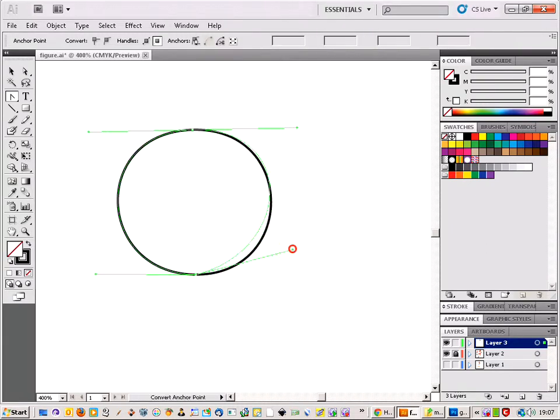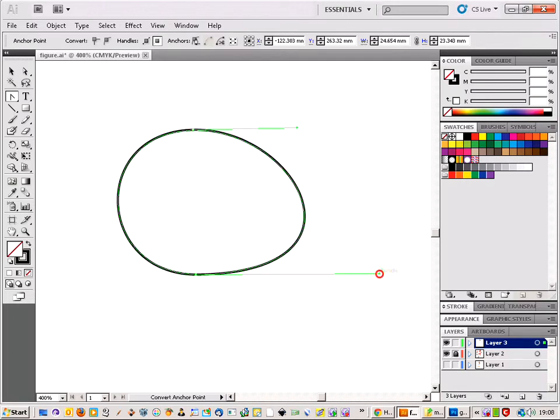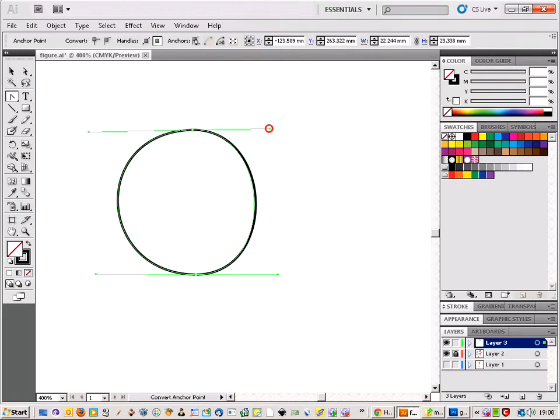Now the way that you get a perfect circle and you play around with it is if you take the handles on both sides, and if you notice, if one handle is larger and one is smaller, you don't get a perfect circle. So you have to try and match up the handle points and have them both flat and both around the same location.